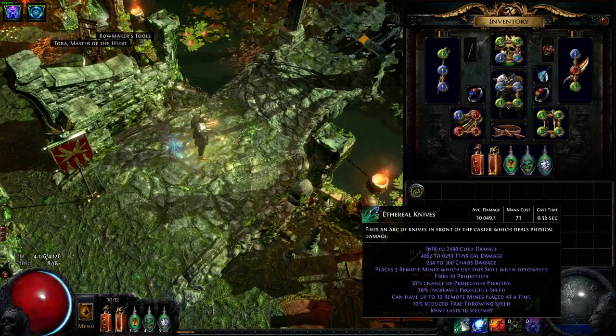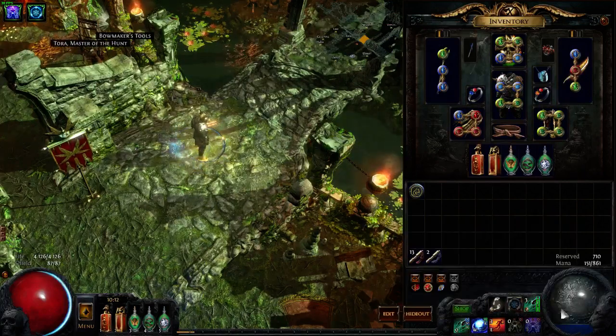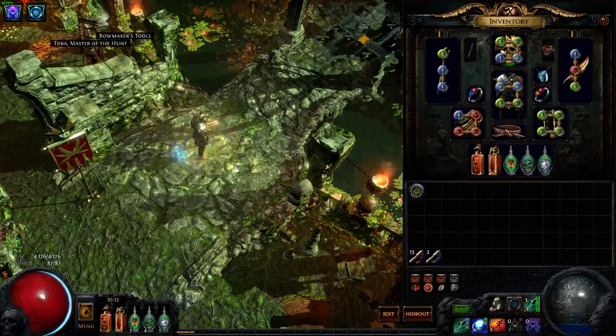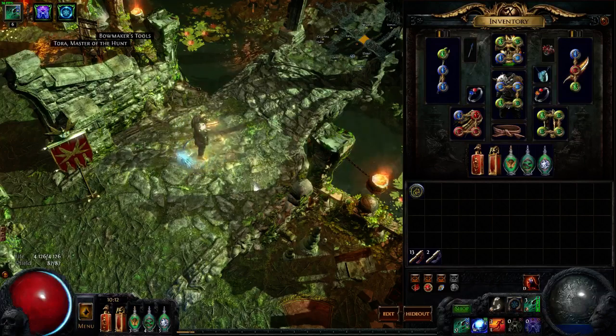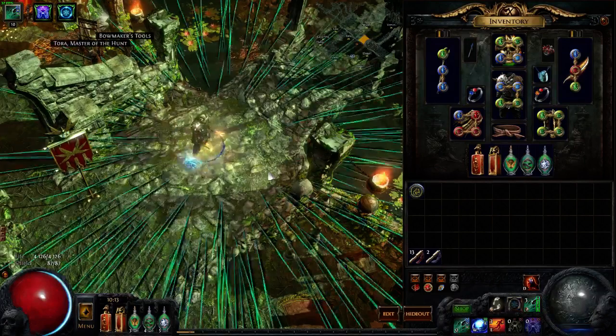But it costs 71 mana. You only have 150 unreserved, so you actually do have Vaal Clarity for this exact occasion, which is spamming the mines on bosses.